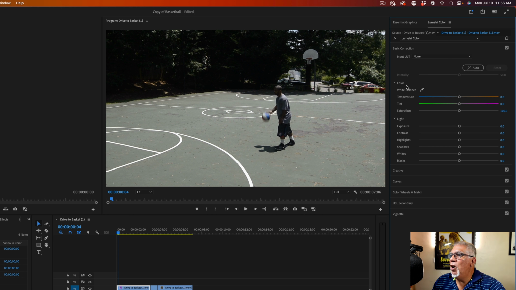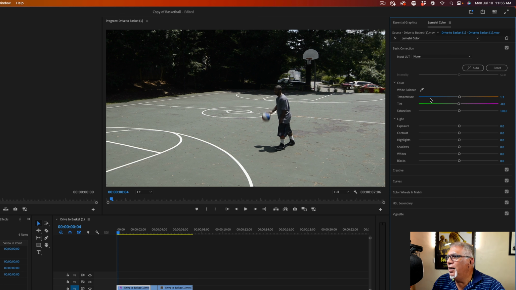And then we're going to go into the white balance. So the first thing I want to do is white balance everything. I see this white right here. So I'm going to get the little color picker. I'm going to go right here over that line and click it once, and it gave me a subtle little color correction, which is great.